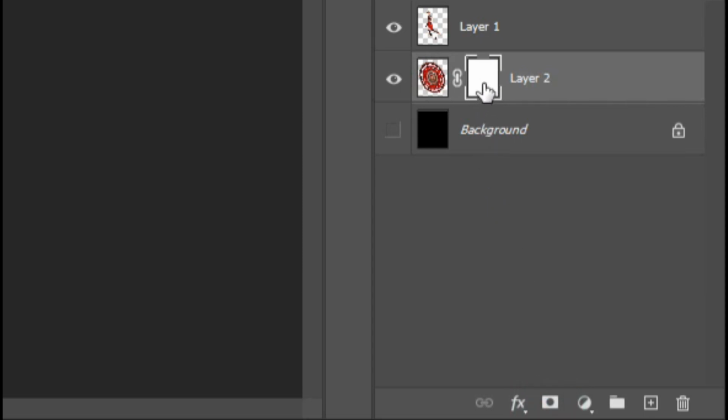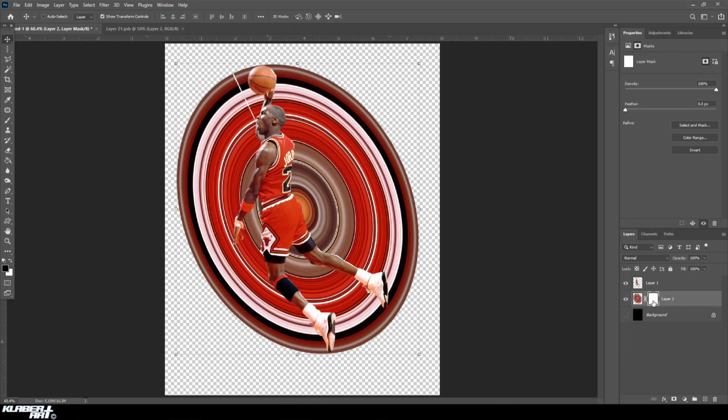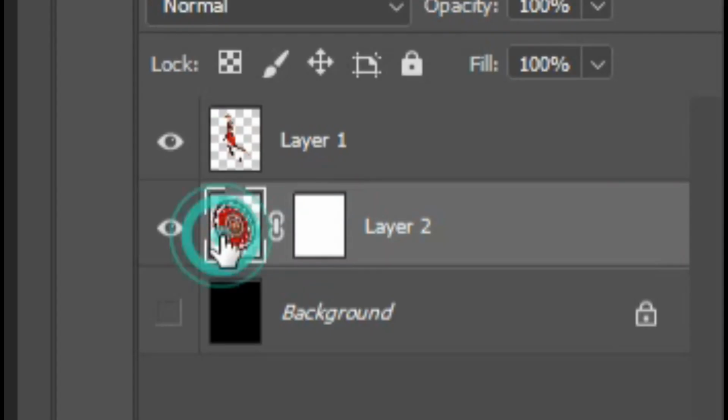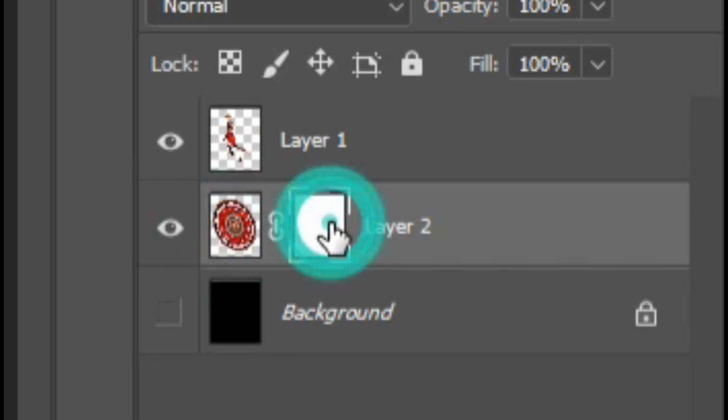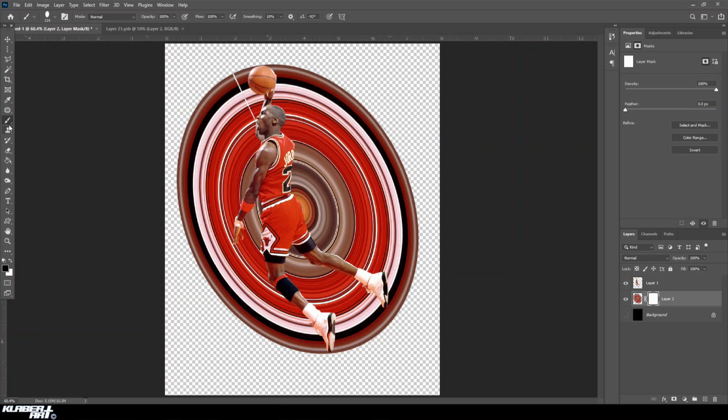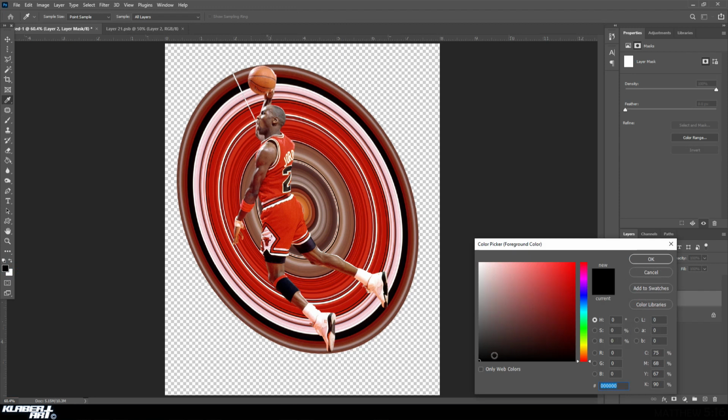That's a layer mask. That's a pretty cool thing you can use to non-destructively edit layers. So I'm going to get my brush tool, and I'm going to make sure it's black, and you make sure you're on this white box. You can click back and forth between them. You want to make sure you're on that white box. Now get a black brush, and you probably want it to be a hard brush, and make sure it's black. It's got to be black. Black takes away, white adds. Just remember that I said that.